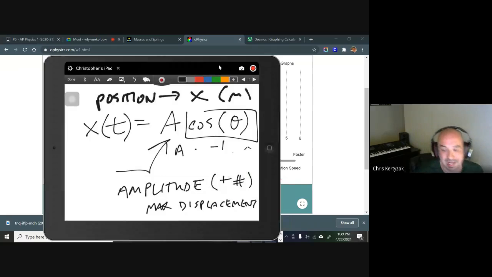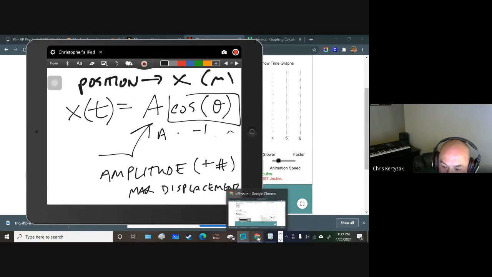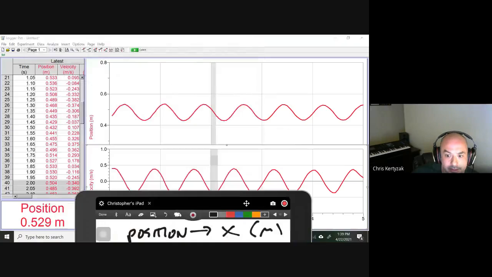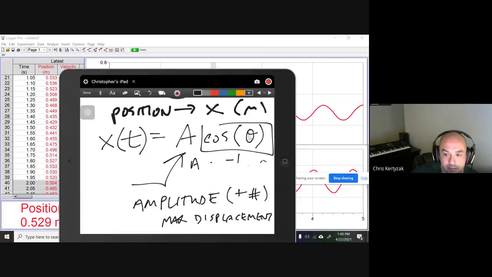However, we don't write theta. Because this is in terms of time, right? This involves time. Where you'd say, where's time? There's no time there. It's theta. Math class, that's all good, right? 5 cos of theta, whatever. Cos x is usually what they put. But if we look here, in the real world, this is time. This is the time axis that we're looking at, right? So how do we incorporate and fold time into this, right? Because it says x is a function of time.